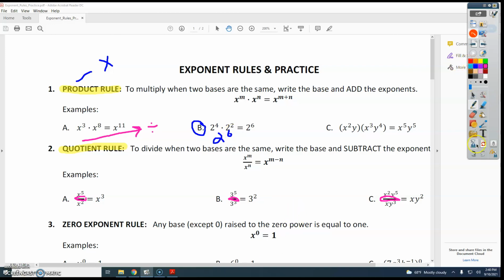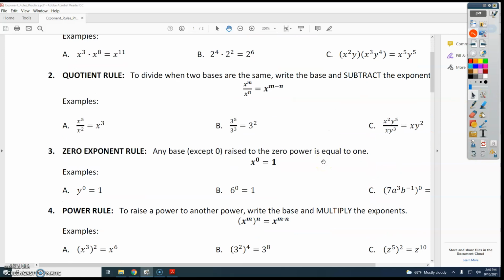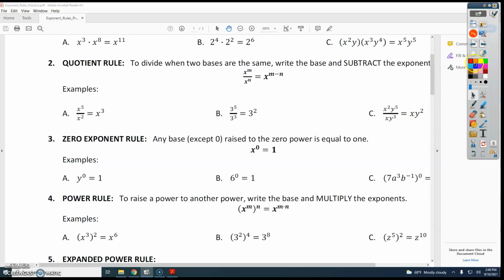So the quotient rule and the product rule are very simple moving forward, but something you need to know. So I'm going to erase this, and we're going to move on to a very easy rule. You just got to kind of remember it. This is called the 0 exponent rule. It doesn't matter what it is or how it's set up, but anything to the 0 power is always going to be 1. I could have 2 billion to the 0 power.